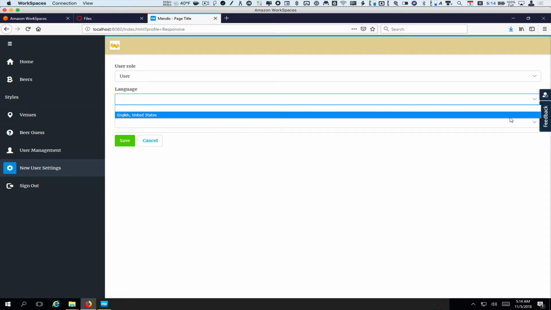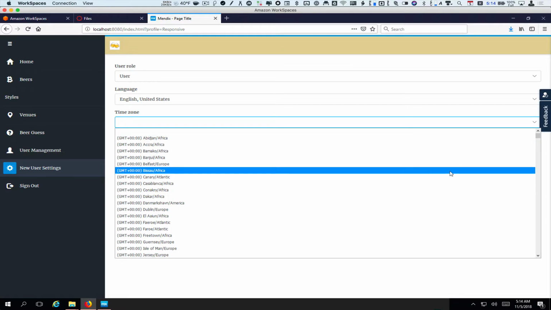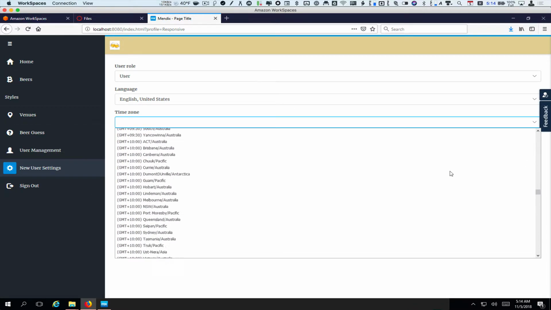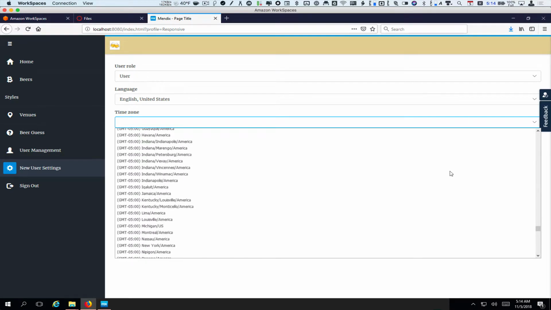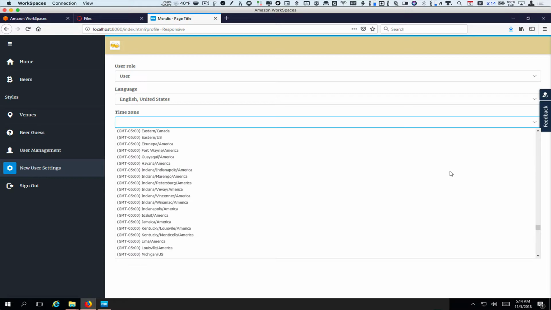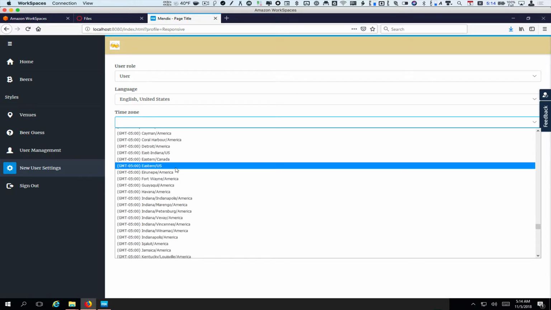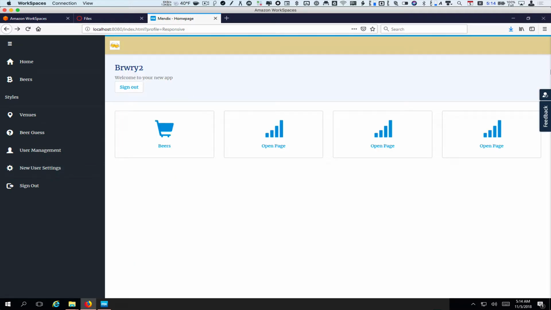The default language, the only one in the system is English. The default time zone, you've got to scroll way down here to the minuses. Yes, -5. And that gets you here to, there's no Boston in here actually. There's an Eastern US, or you could do New York or whatever. Okay, so we've got that. So this is setting some defaults. Okay, now I can sign out.